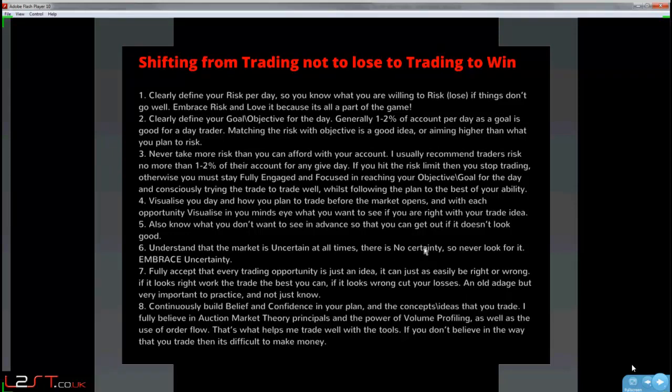That's the most important thing to understand, though. You've got to understand that the confidence comes from knowing what works based upon the auction market 3 principles, because at the end of the day, we're trading the market and what the market wants to do, not what we want the market to do. The market's job, going back to the beginning, is to facilitate trade. And if you are trading a model that is designed around fulfilling the market's purpose, that itself is a great edge.